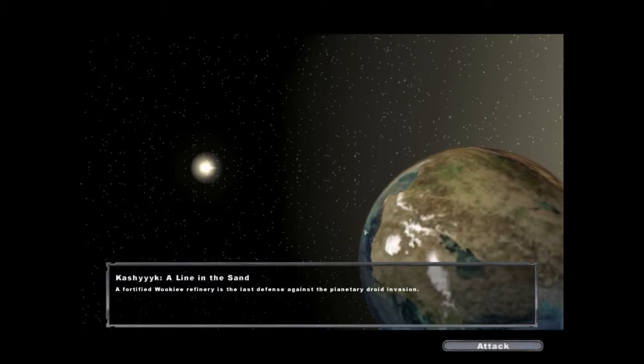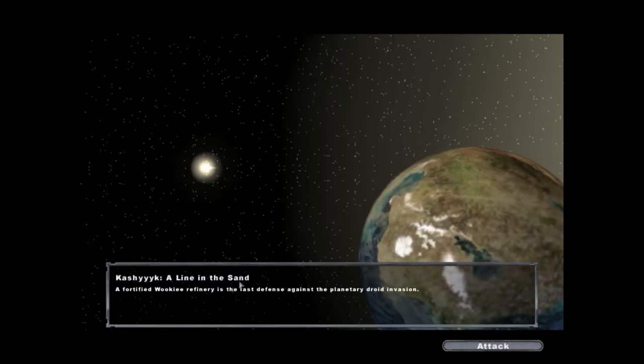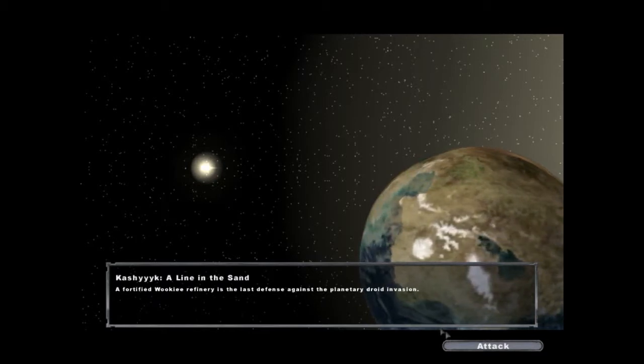I'm bringing you some more Star Wars Battlefront 2 playthrough. Today we're going to be doing Kashyyyk, A Line in the Sand. A fortified Wookiee refinery is the last defense against the planetary droid invasion. So let's just watch this cutscene as we attack.